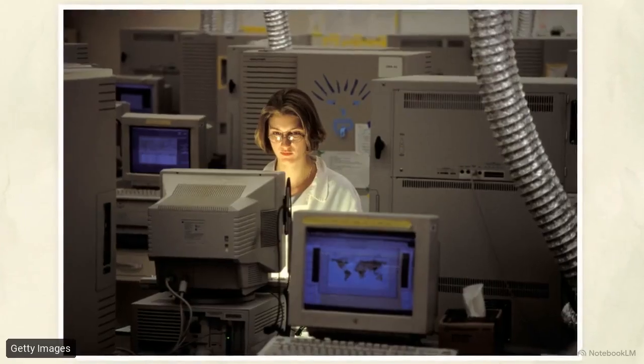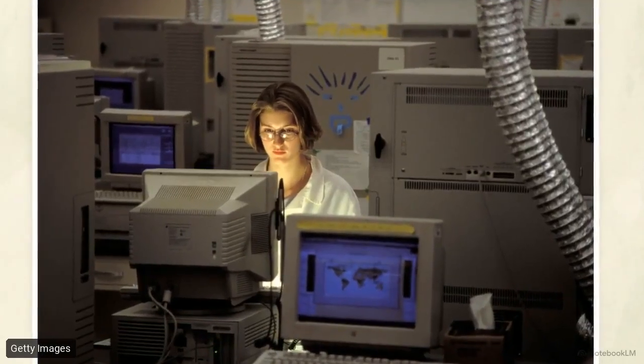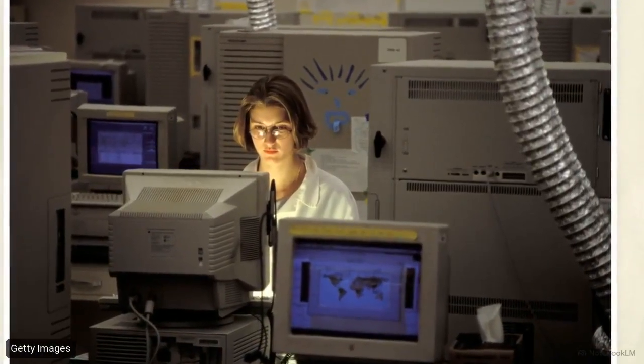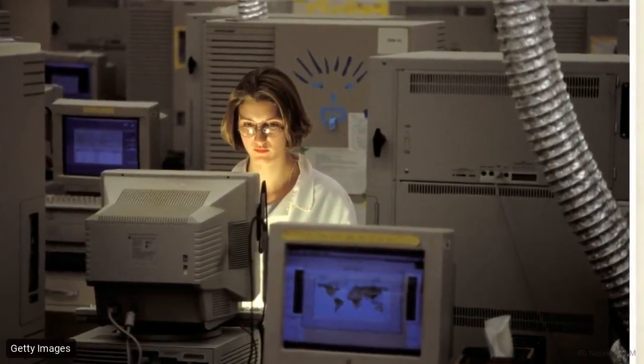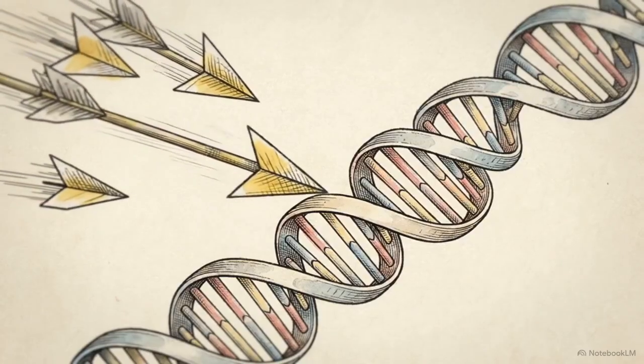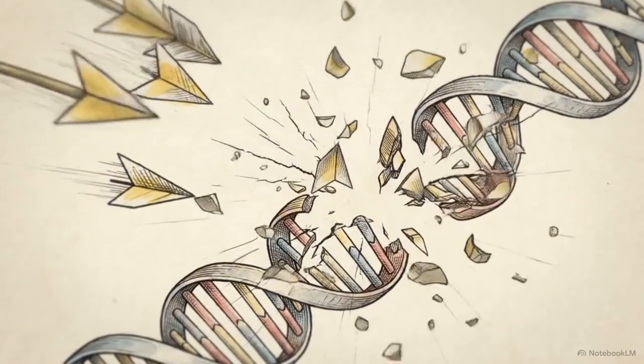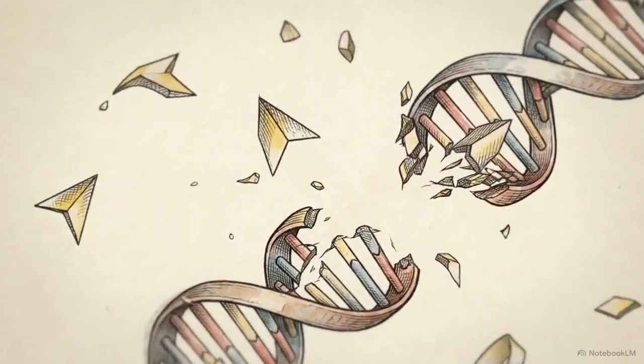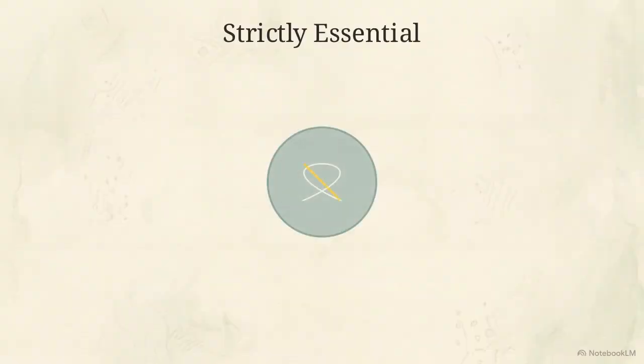A theoretical model is only useful if it aligns with reality. To verify the math, researchers must physically stress test the actual living cells in a laboratory. They rely on a brute force experimental method known as transposon mutagenesis. This involves bombarding a physical genome with random insertions to break individual genes and test if the cell can survive without them. If a targeted gene is strictly essential, its physical disruption is immediately lethal to the organism.